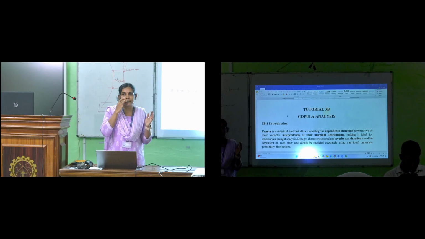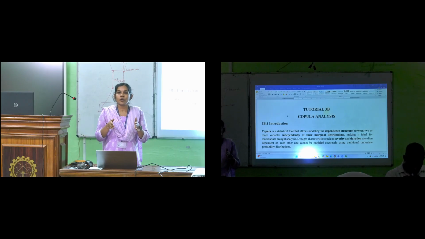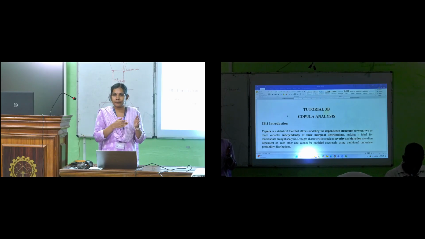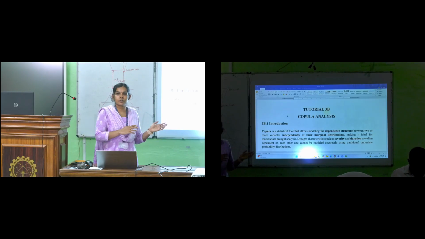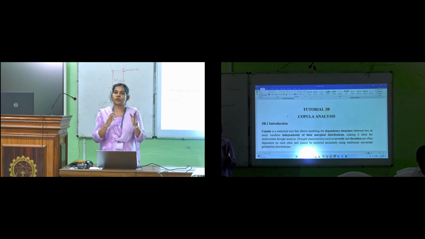Another application is in the case of a flood also, you have flood peak, flood volume. Based on a particular variable, we can't say the risk associated with that. So we want the combined effect of that. In the case of drought, we want the combined effect of severity, duration and peak value.